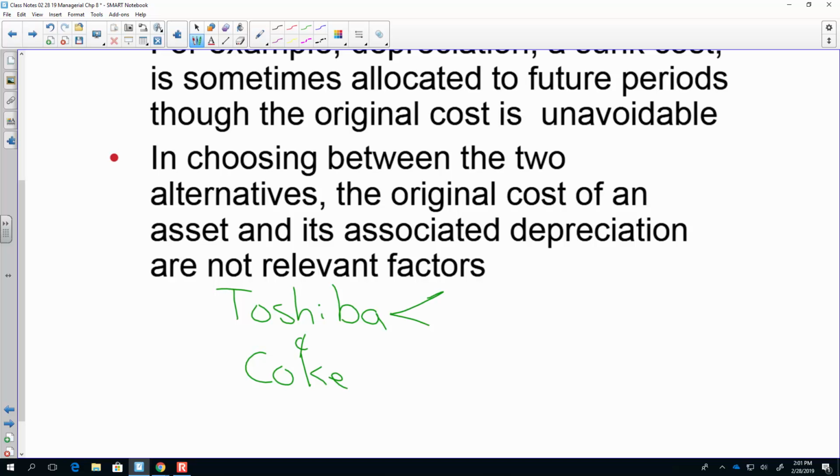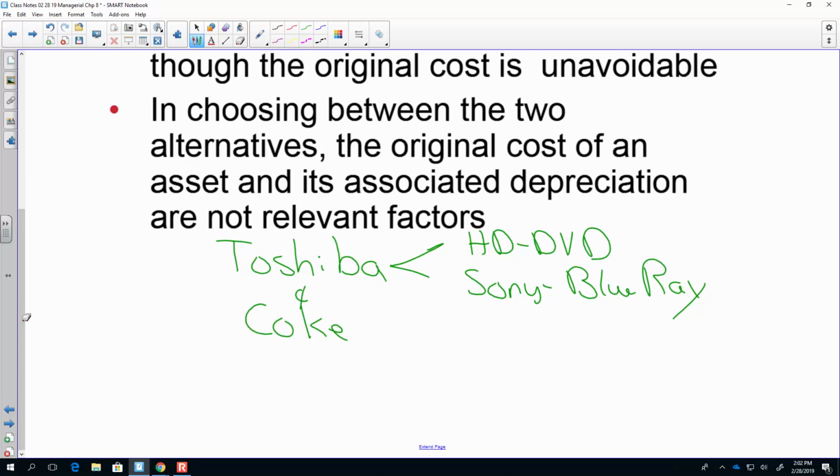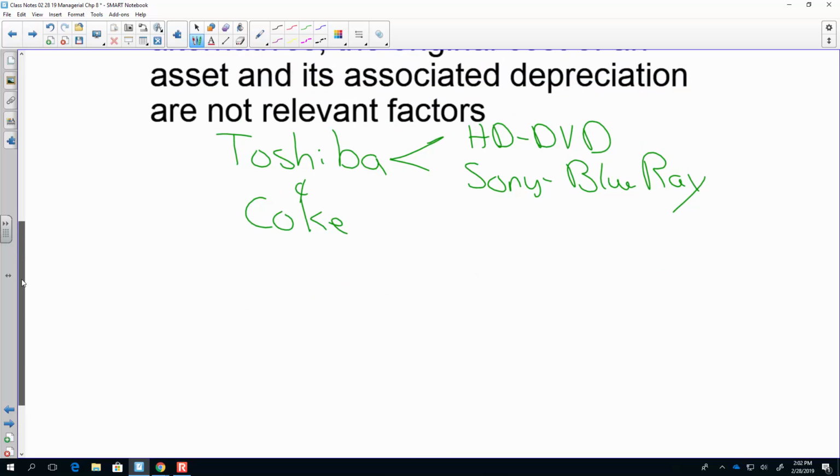Now, Toshiba was trying to do HD DVD. Sony was doing Blu-ray. Which one of these two do you see today? Toshiba was doing the HD DVD, high definition. But what do we see today? We don't see any HD DVDs. We only see Blu-ray today. So basically Sony won, right? But it talks about Toshiba spending millions, and even though they were losing and losing badly, losing a lot of money, they kept putting more money into the project because we have this huge investment. We got to make it work. It never did materialize.